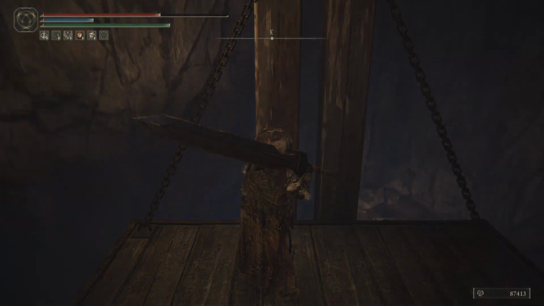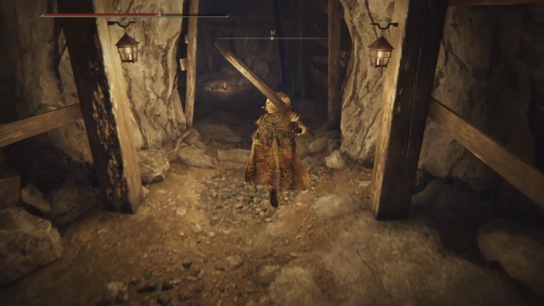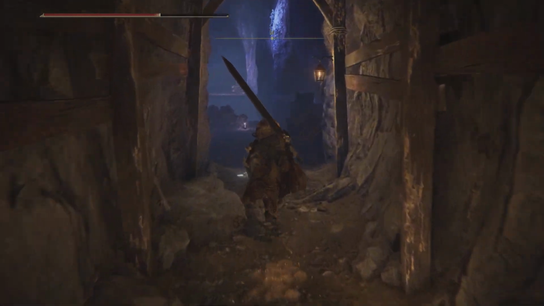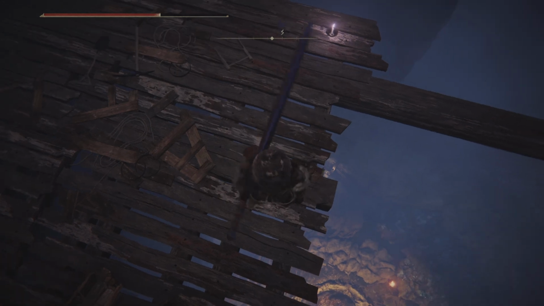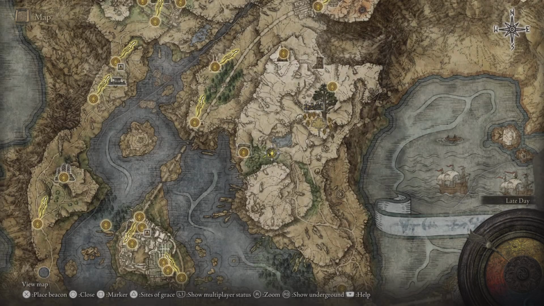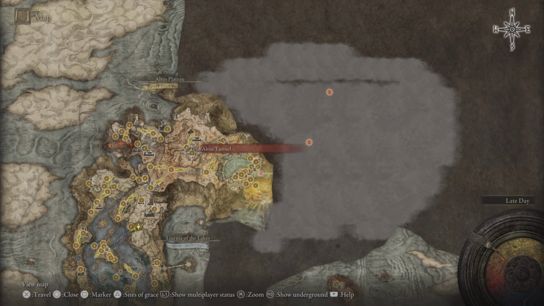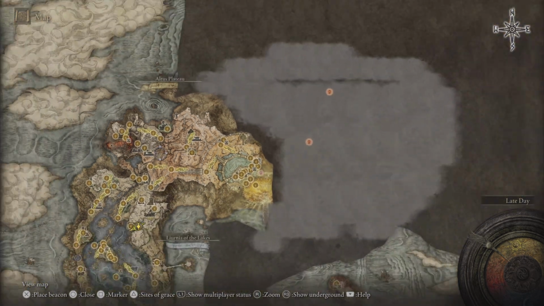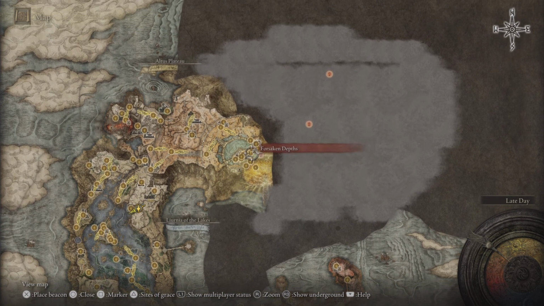Yep, just gotta get all the smithing stones. Wait, did I already do this one? If I did, I'm gonna get so angry. I did already do this one. Alright, so this is where you get the smithing stones, right here. And then the Altus Tunnel, you get the smithing stone 2. I mean, the somber one. Somber smithing stone 2. You get that one.